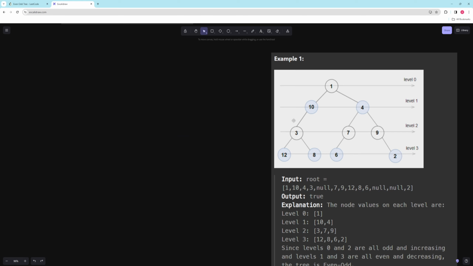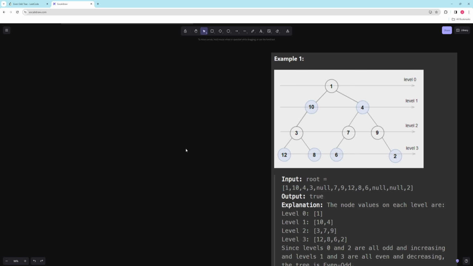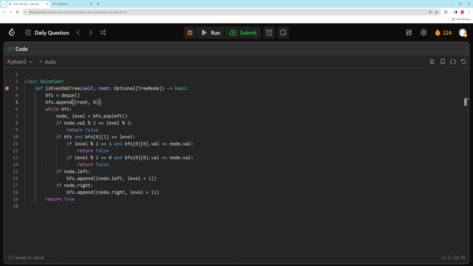So that's the BFS, and the DFS is the way I described earlier, where you just have a dictionary or something outside, and you just write down the last node you reached on every level. Either one's fine. So let's look at the BFS solution. So we have a queue. We append the root to it. Then while we have nodes in the queue, we're going to pop the node and the level. So all of our items in the queue will be the node and the level, kind of like I showed in the picture. And then we just check.